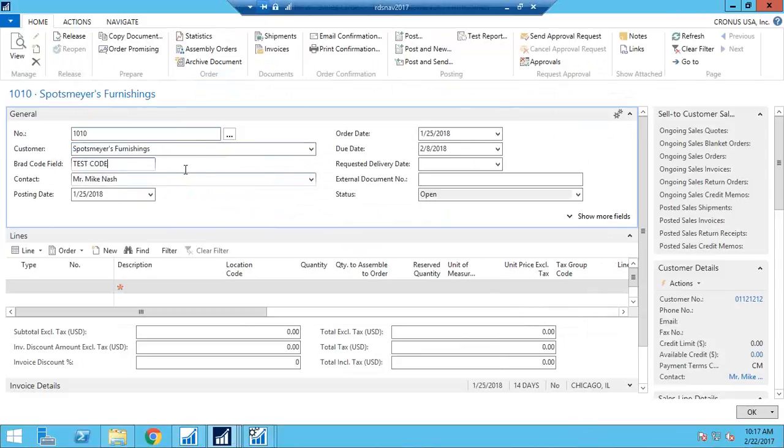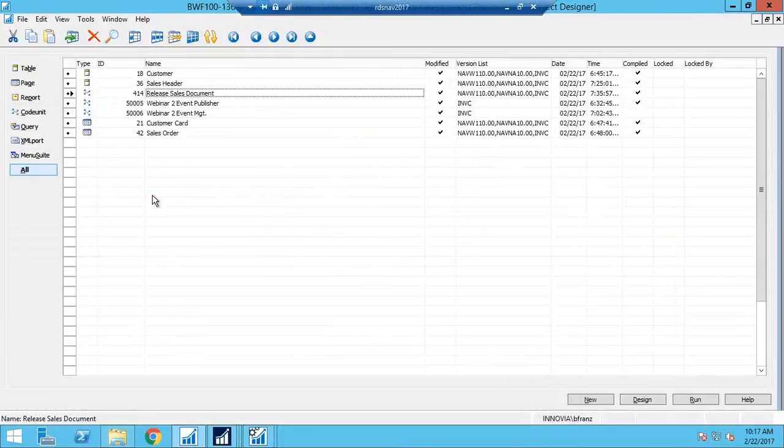And there we can see our new field was populated. Let's take a look at how that happened, or how it should have happened. At this point, the only thing I've shown is two new fields added to two existing tables.